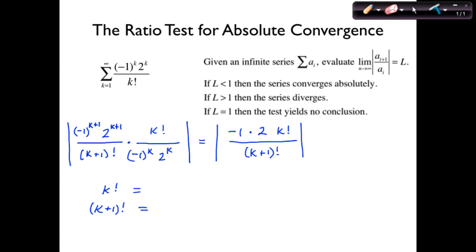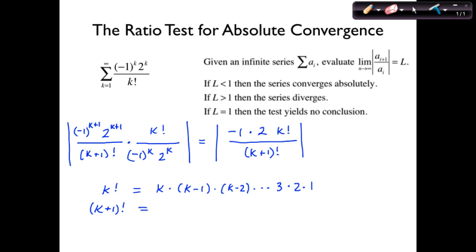Neil and Nick? Yes, sir. It would be k times k minus 1 times k minus 2. Yeah, so you always start with the number that's the factorial, and you multiply by the number 1 less, and then 1 less than that, continuing that way until you reach 1. A 0 would not be good, right? You don't want to go to 0, because then what would happen? Every factorial would be 0.